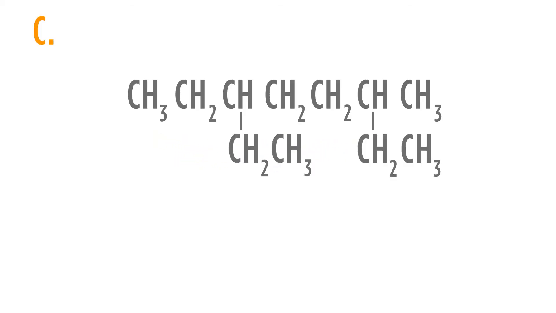Let's look at the next one. Here again, let's figure out the longest chain. One, two, three, four, five, six, seven. We can go one, two, three, four, five, six, seven, eight. And let's try this one: one, two, three, four, five, six, seven, eight. So we see here that we have 8 as our longest. This points to a common mistake students make. They usually just go left to right without thinking about the direction. Make sure you count all the possible directions because it may be the branch that goes down or up that is the longest. In this case, we see that going down is the longest, so we get 8. So with 8, that's going to be octane.